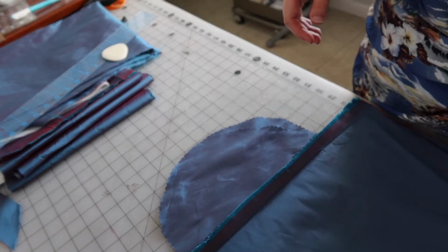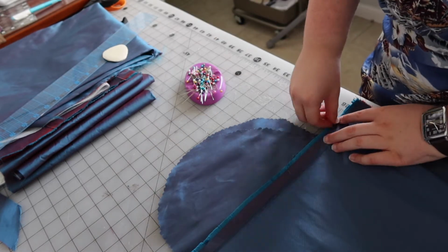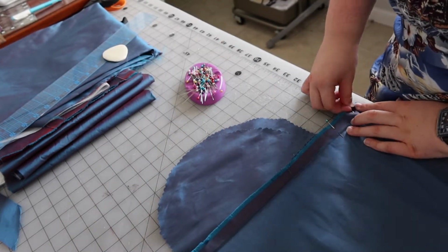I then sewed the rest of the seam, sewing the bags of the pocket together. After that was sewn, I sewed the other side of the front panel to the back as a regular seam.